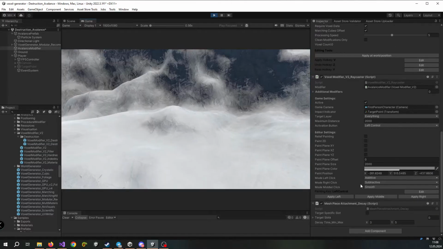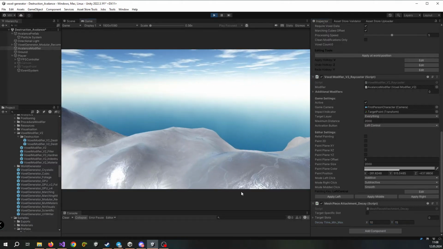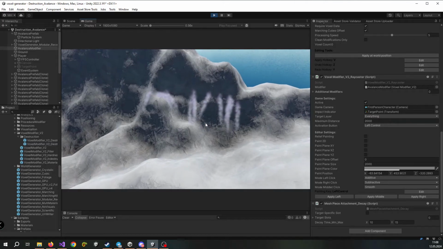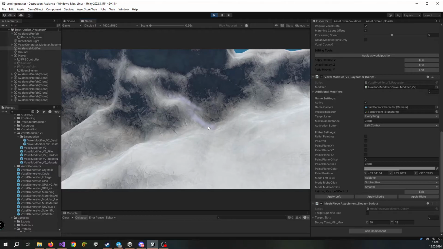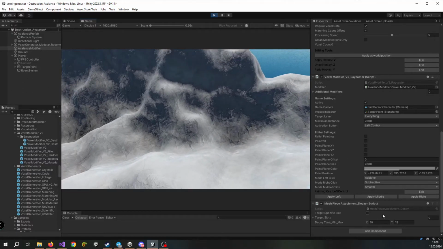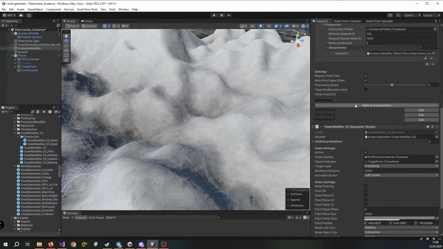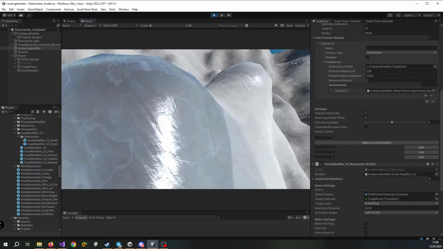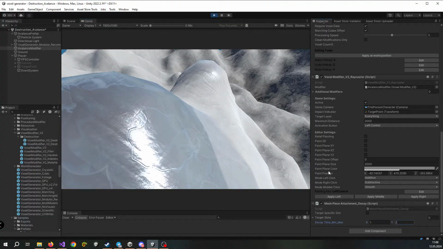I think 3 seconds is not enough. I would say between 10 and 15, then they have enough time to roll downhill into the valley, and when they are down in the valley, they disappear. You can see how they disappear. But for now, let's save those values, and I show you what will happen if you make this value very small. But for that, I set the decay time to just 1 or 2 seconds.